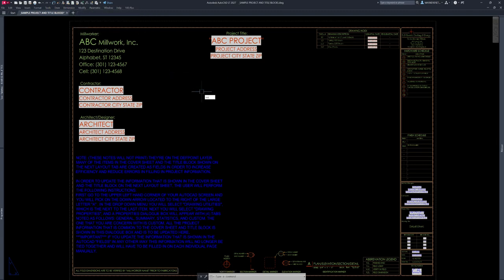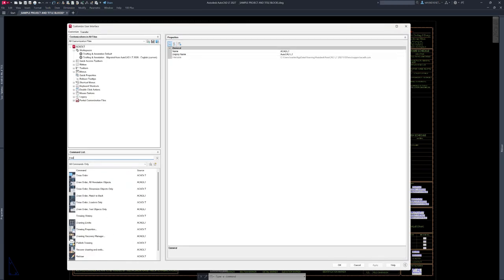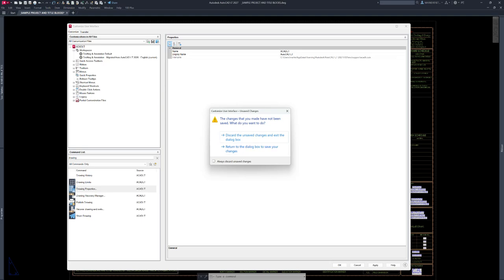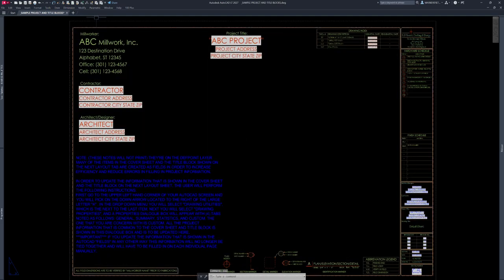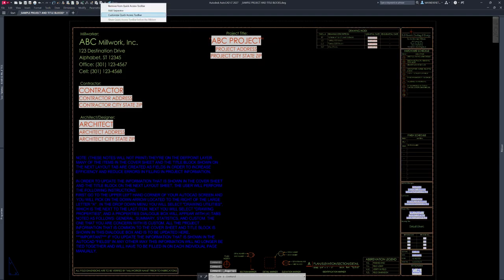Again, if you type in CUI at the command line, and I put in drawing properties, you'll see that it comes up here. If I press down on my left mouse button and drag this up here to the top, you'll notice it has a circle with a line through it until I get to this area. If I let go of that button, you can see that it adds it up here. So if I close this, I'm going to disregard that and select on it. That's how easy it is. I'm going to remove this from there because I don't need it.